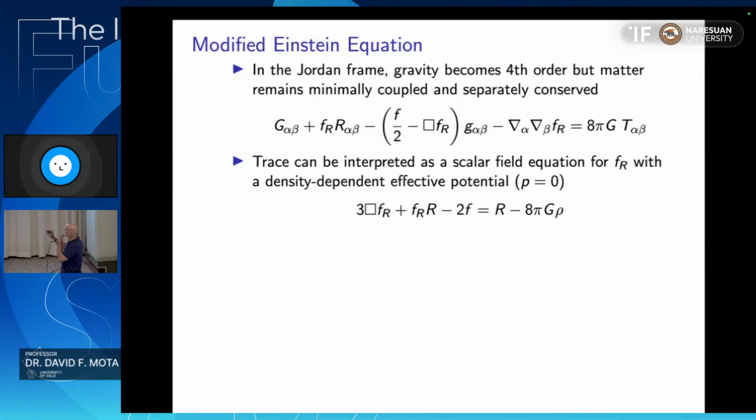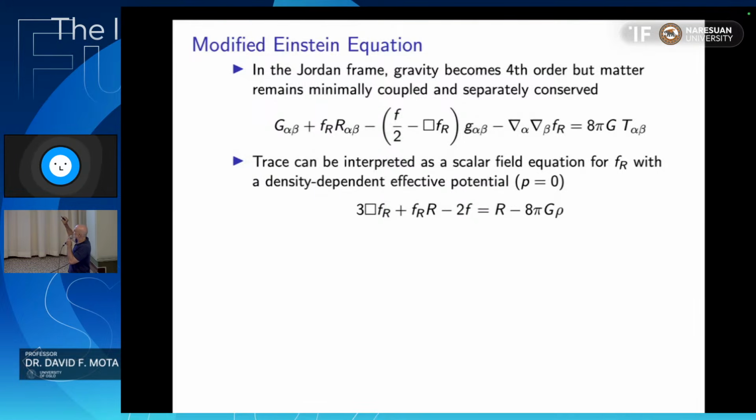Okay, so let's take the trace of the modified Einstein equations. If you take the trace, what you'll get is this equation. So again, another exercise for you guys to do, if you want. With Maple, that's easy. If you do it by hand, I don't think it's a good exercise to be done tonight. So you can take the trace, and if you assume that we are in a matter-dominated epoch, so we only have non-relativistic matter, you get the trace that is just rho.